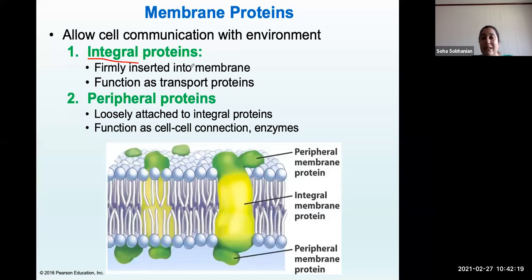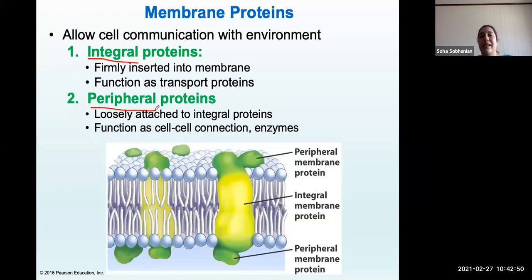There are proteins that you see, this little blob right here, or the blob that is hanging on the outside. They're just sitting either on the outside surface or the inside. So they are in your periphery on the side, right? They're not part of it. They're on the side of the membrane. So these are called what? Peripheral proteins. So peripheral proteins are either on top or on the bottom, inside or outside.